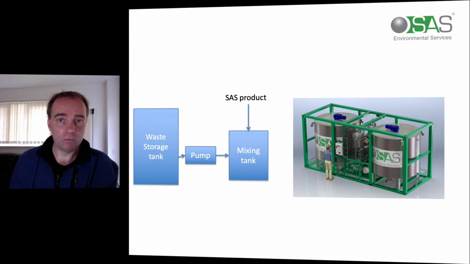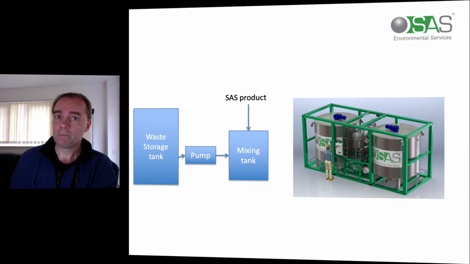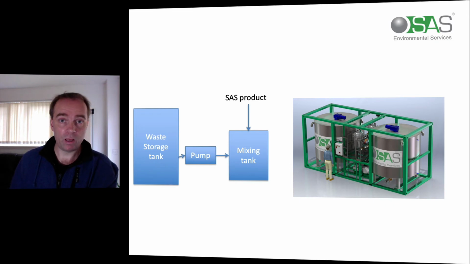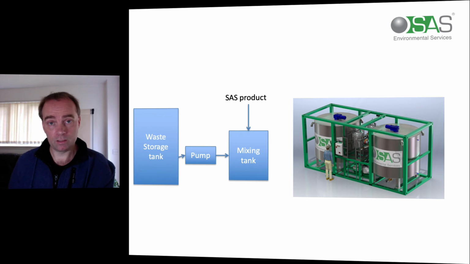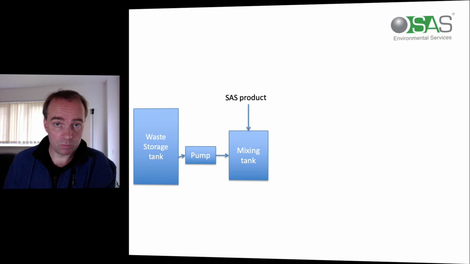Now, this might be when the waste is particularly difficult, when there are many different chemicals present in the waste, or when we have a higher solids loading. The other thing is that sometimes by blending for a longer period of time, we can actually reduce the chemical dose rate a little bit. So it's a very good bonus step to have in front of the separation stage, and what it allows us to do by using those two blending tanks is, well, one blending tank is preparing the waste and mixing, the other blending tank can feed the decanter, and so in effect what you create is a continuous batch process.